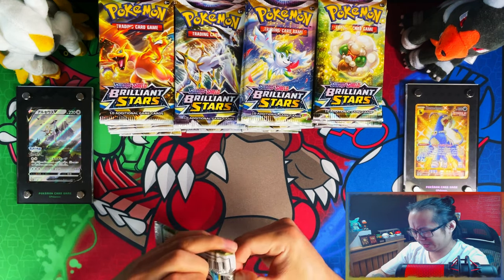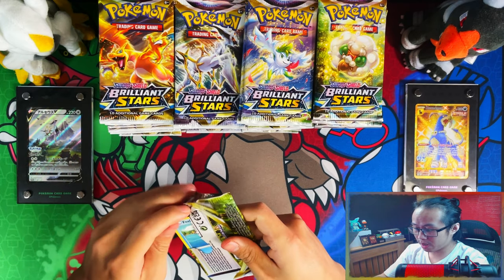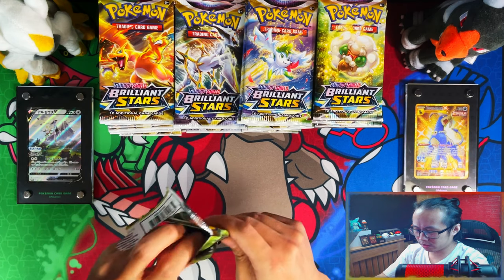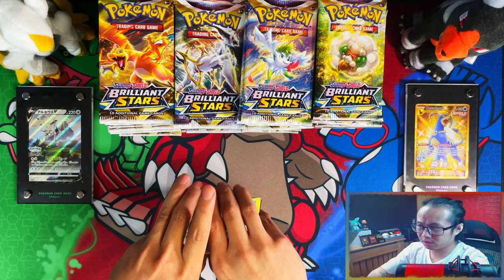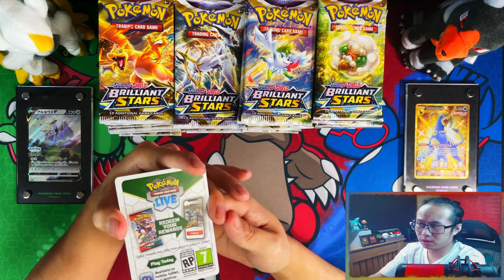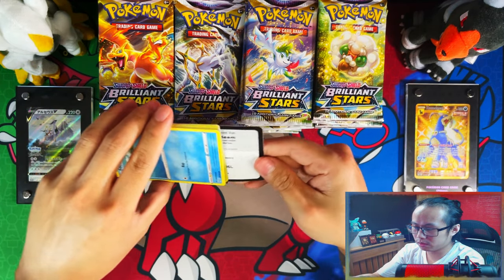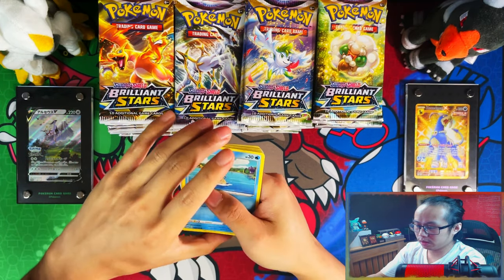I don't know how I'm gonna do this because this is the first time opening this amount in a video, and I don't want it to be too long. So what I'm thinking is, if it's a holo or cold card, I just go straight to the hits, and if it's flat, then I'll slow roll it. So cold card, obviously, with this amount of hits as well, I'm not going to wait.